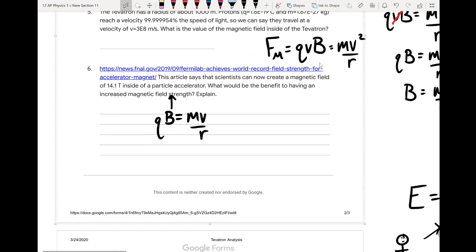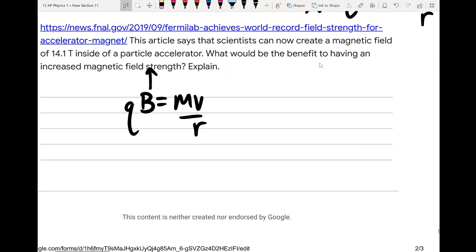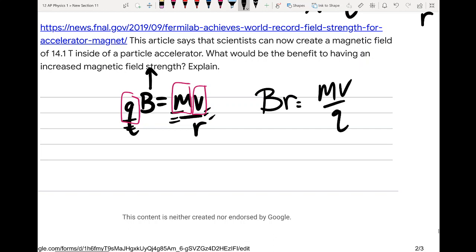So when we're looking at this, we want our machine to be just as powerful. We're not going to be changing the charge. This charge is going to be the same. We're still going to be using protons, and we still want them to reach the same velocity. So really, we want situations where v, m, and q are still the same, but now we have an increase in magnetic field. So I'm going to move this around. BR equals mv divided by q, where this is constant because, again, we're not changing. We still want to accelerate protons, we still want them to be just as fast, and they still have the same charge because they're protons.